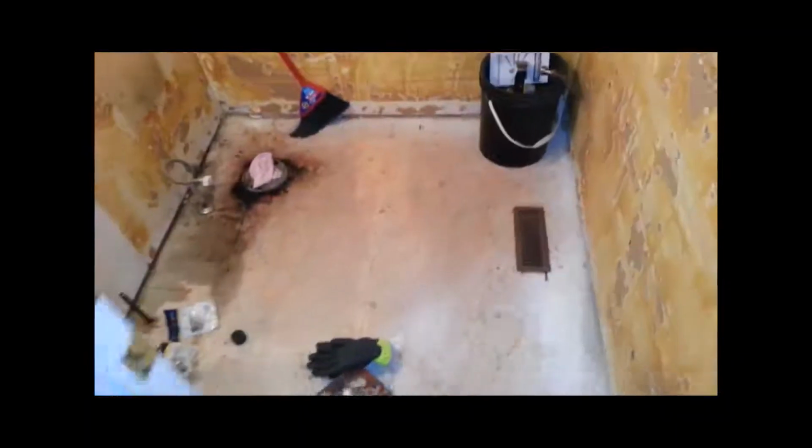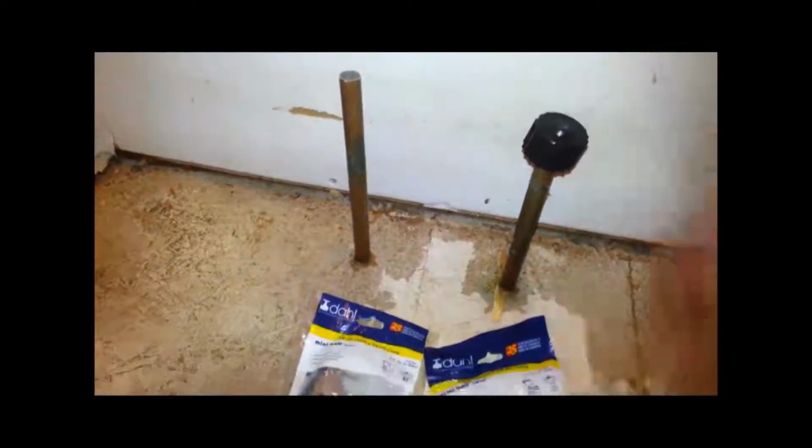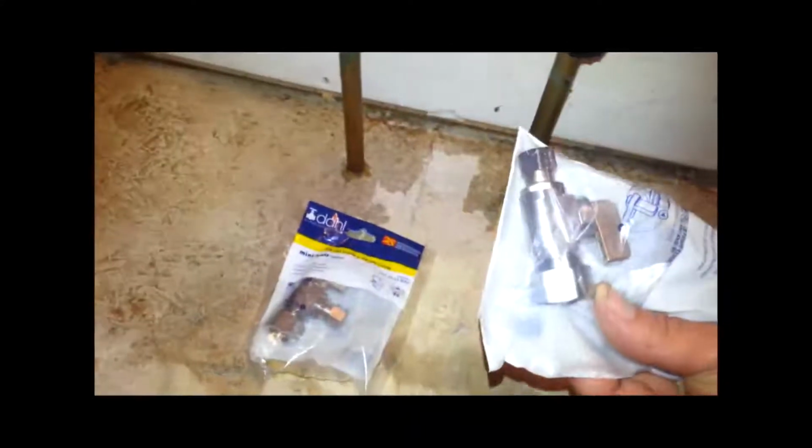Here's a good look of the bathroom with all the tile on the wall ripped out, toilet gone, vanity gone, swept up and looking a little bit cleaner now. And as you can see here next, I'm going to go ahead and put on some compression shutoff valves.